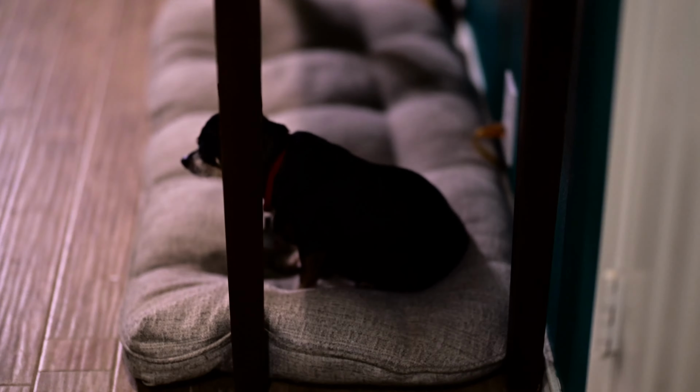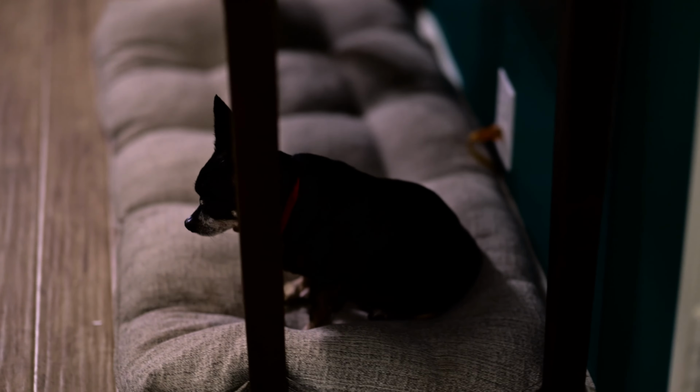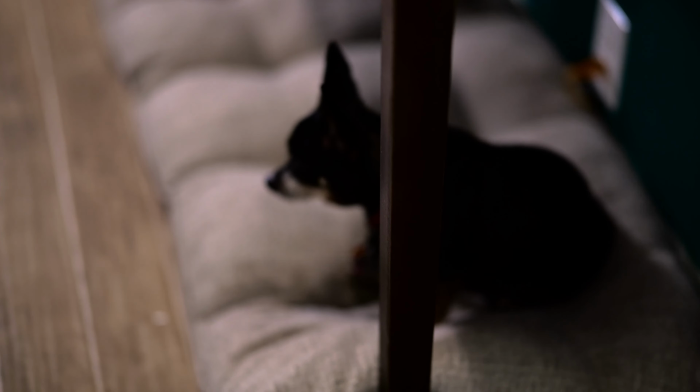Better yet, look at Wanda. There she goes. Have to put the auto focus on. Oh, she hears something. What is it? A lizard?